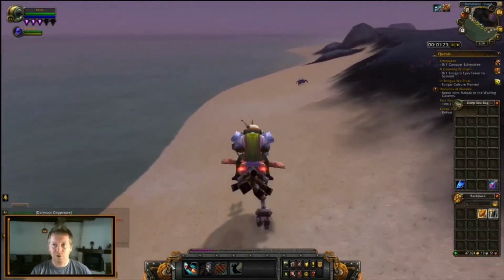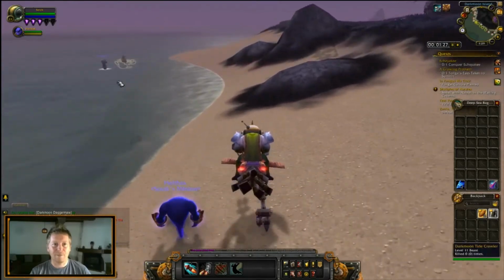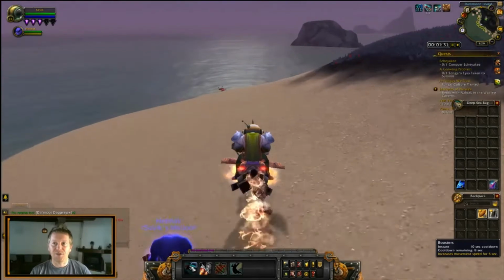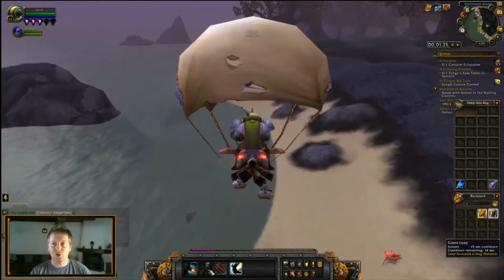So if you've got some sort of smart ass running around on the beach with some faster mount, we'll leave him because he's already there, you can use this and actually overtake him because this is faster than the other mounts. Again, you can use the rocket ability.